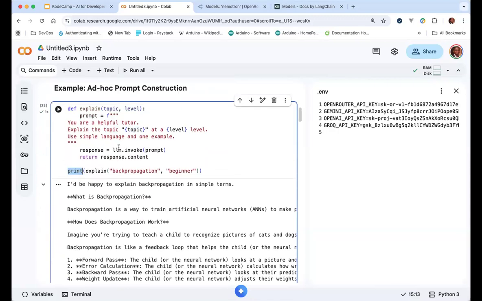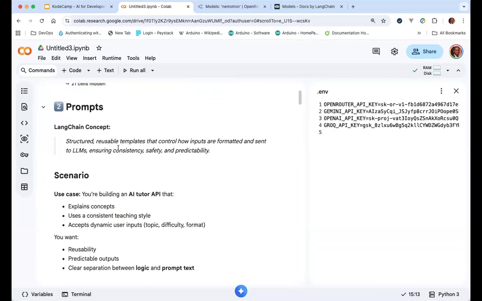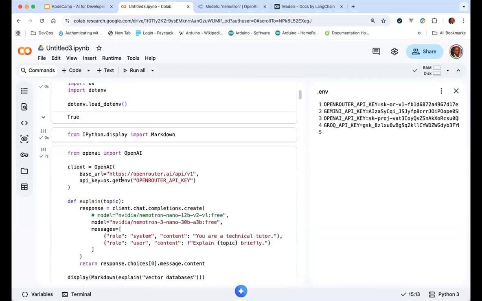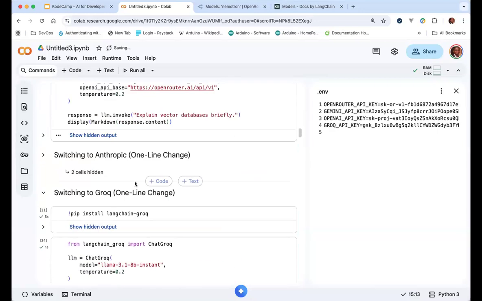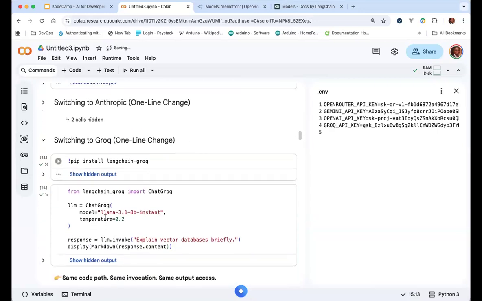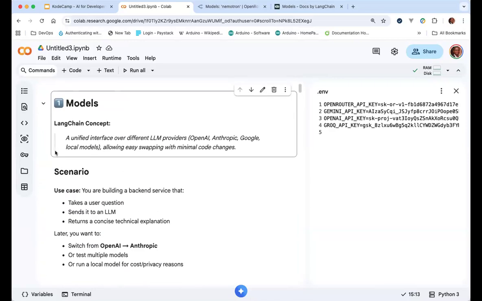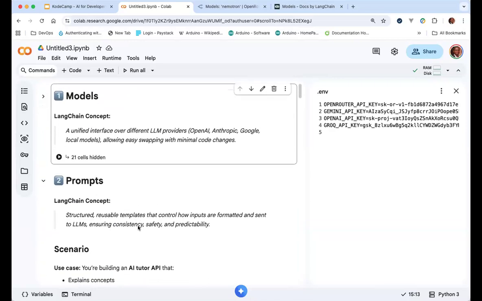Take note, I'm still using the last LLM that I had created in the models. I think it was a Grok. So we'll still use the last Grok LLM.